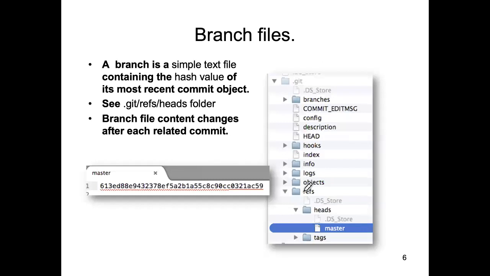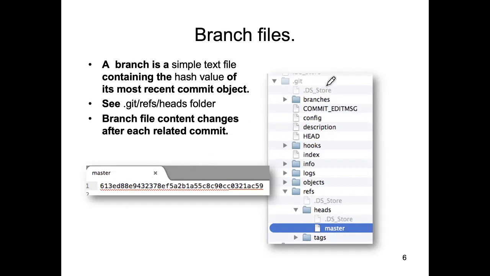And if we look inside the repository again, in this case inside the refs folder, the refs folder will have a subfolder called heads. And inside the heads folder, there will be a file for every branch associated with the repository. Initially, there's going to be a file called master. And if we looked inside that file, and I'm showing you here on the left, it's going to have something like this, okay?